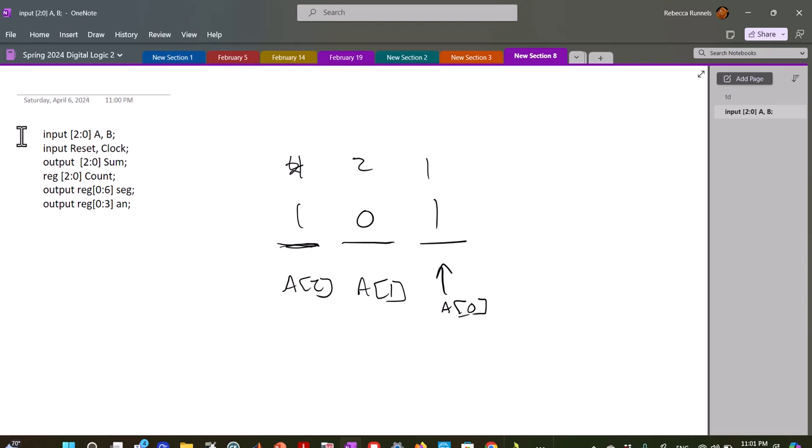Now notice I did seg and AN opposite, and that's just because of the way I think about this. When I'm writing out the string, well, I guess 0, 1, 2, 3, 4, 5, 6, this is just the order that I think of it in.